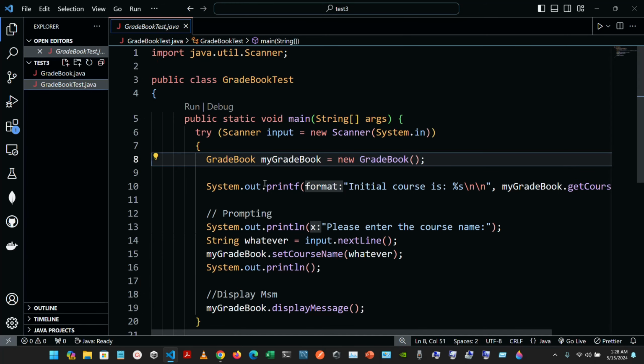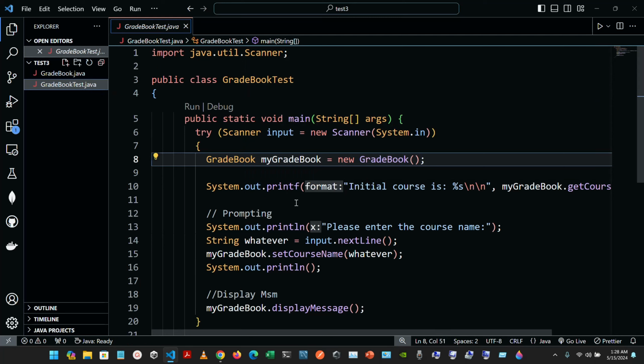We're going to see another example real quick. A constructor must have the same name as the class. In this particular example, the keyword new creates a gradebook object. So we're using new to create a gradebook object, new gradebook.